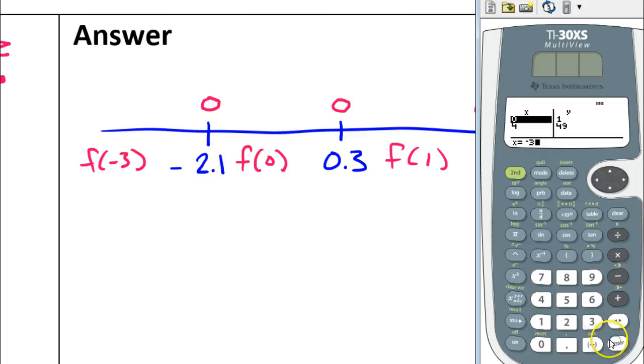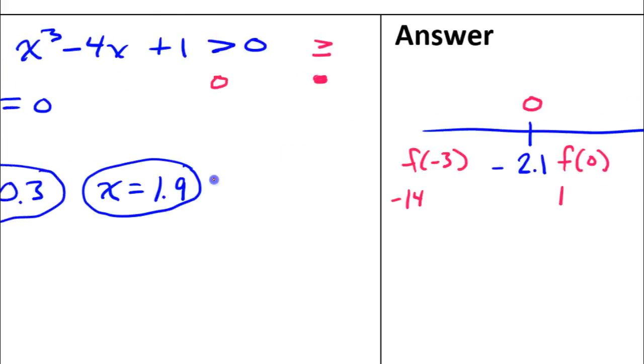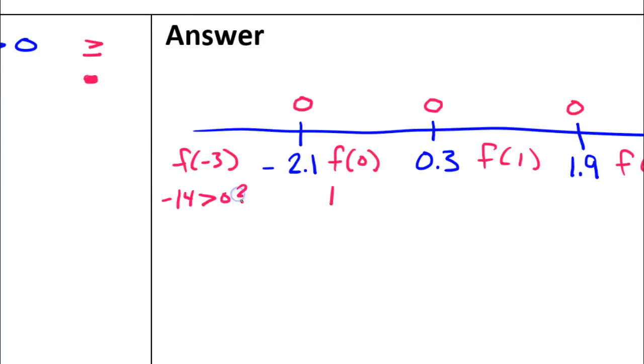So, I'm testing negative 3 and 0. So far that gives me negative 14 and 1. And, we're asking, are these values greater than zero or not? I'd like to put a question mark on there to show that we're asking, is this true? Is negative 14 greater than 0? Nope. It's a negative number. That's less than zero. Is 1 greater than zero? Yes, it is. It is a positive number. Greater than zero.